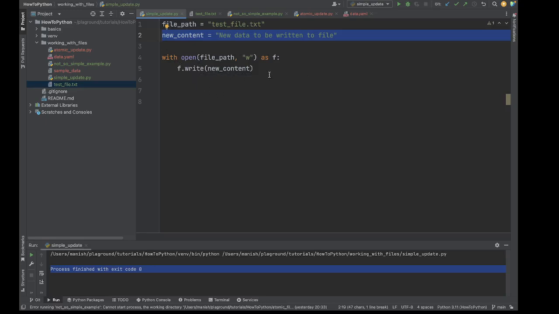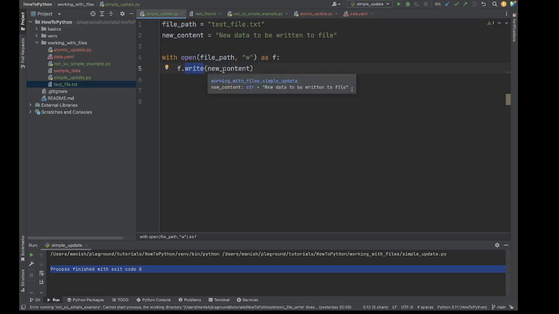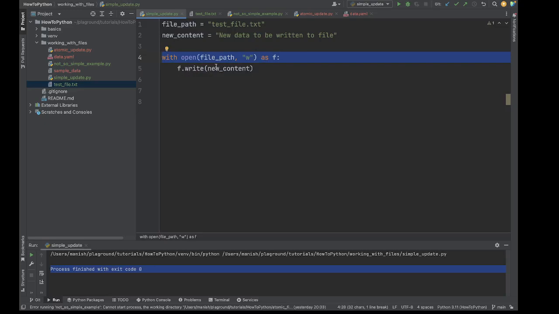So we have just 2 lines of code that is of importance to us. The first one is where we open the file in write mode, and the second one is where we write the file. So there are a lot of things that could go wrong after we have opened the file and then we start to write in it. One of the few things that could go wrong is the data type. For example, this write function only accepts string data type. So if we were to add some integer value, this will throw an error.